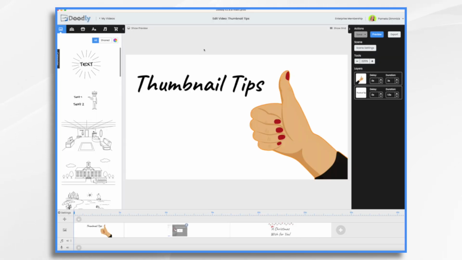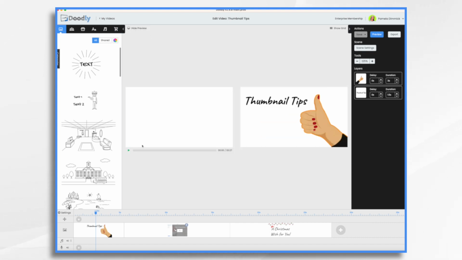That said, all of the different services that I'm going to be talking about, Facebook and YouTube and even Voomly, are going to have their own thumbnail tools, but they're going to grab the very first frame, which, right here, this is my very first frame, the 0 at 00, it's white. So we can't really control what these third-party software tools choose from within Doodly. We can control it by going into whichever tool it is, Instagram or Facebook or YouTube or whatever, and selecting the thumbnail that we'd like.